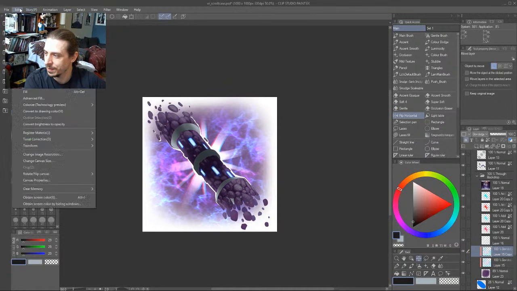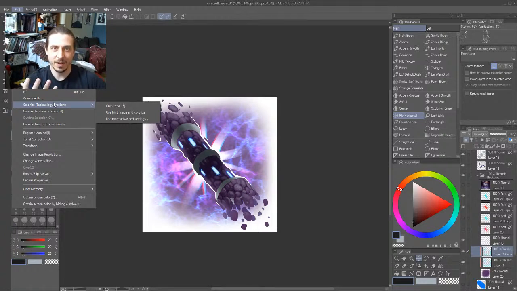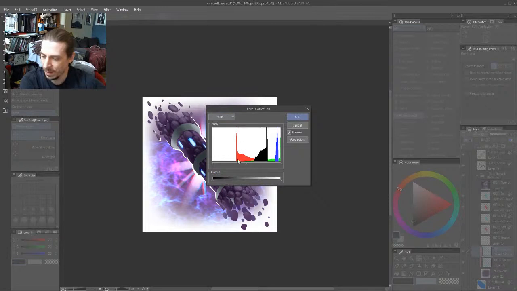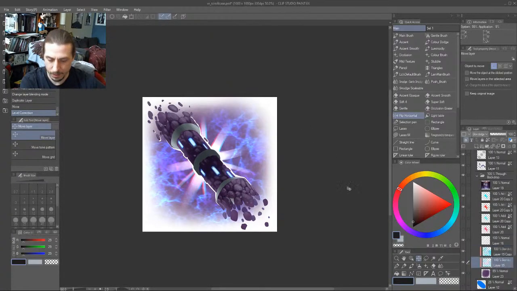Oof. I feel like people are going to look at this and be like, my eyes, what have you done? But I kind of like it being, the backdrop is blurry, but the item is clear. So I'm kind of liking this. Tonal correction. It was the tone level correction. And then if I take red and knock it out, and then I go here and I take blue and green.